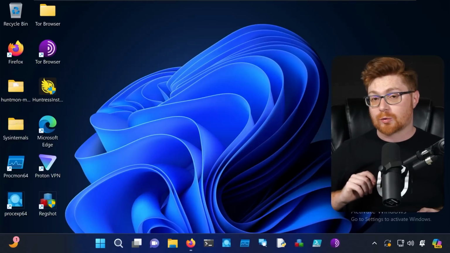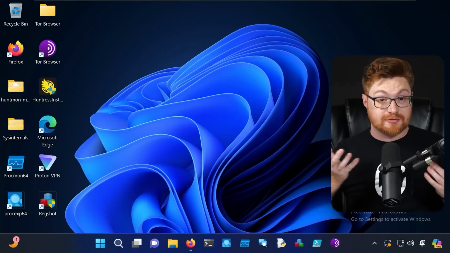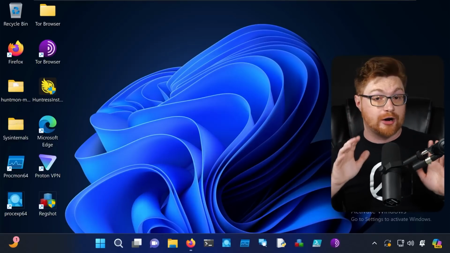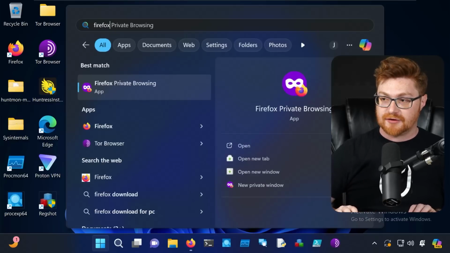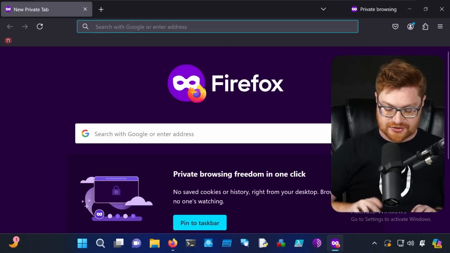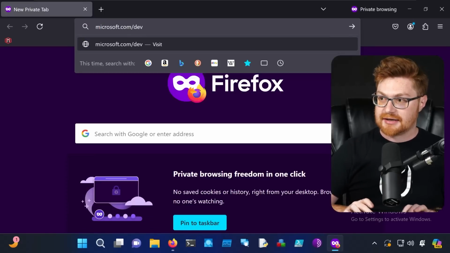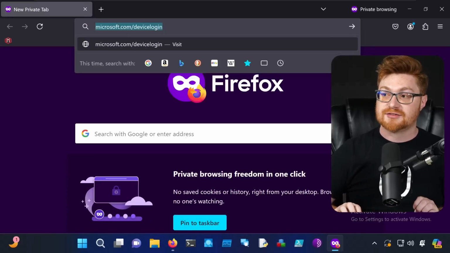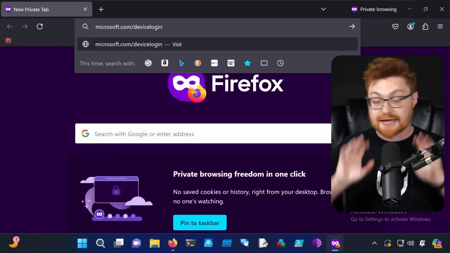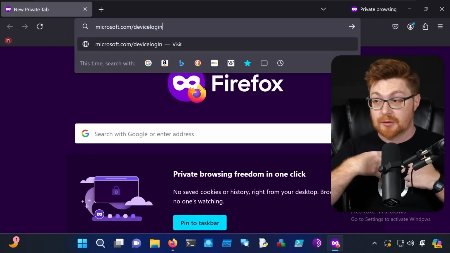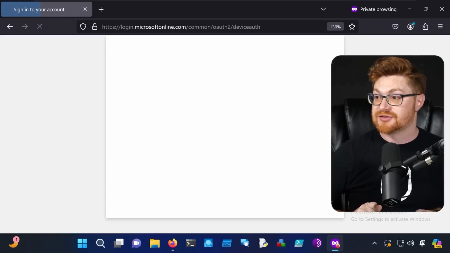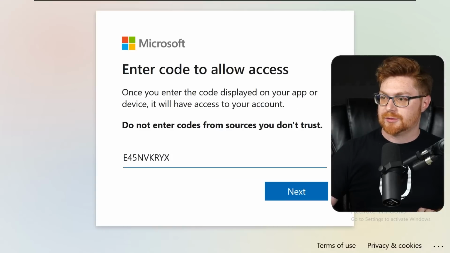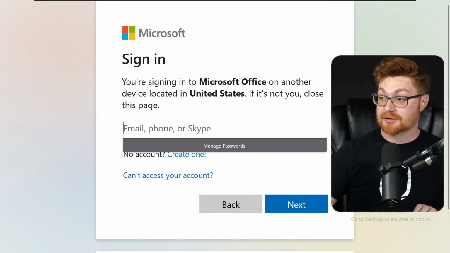So back on our Windows side, now from the victim perspective, right? Play pretend victim. Say that we fell for a phishing email, we were fooled by some social engineering. I'll open up another Firefox web browser, this time a private session, so we don't have any of the cookies left over and dangling. And let me navigate to that device login page on Microsoft. Again, say that we clicked on this in a phishing email, we were bamboozled by whatever scheme and little pretense that was put together in some little charade and facade here. We can paste in that device code as we were told to. Once I click next, we'll work through a real, legitimate sign-in.